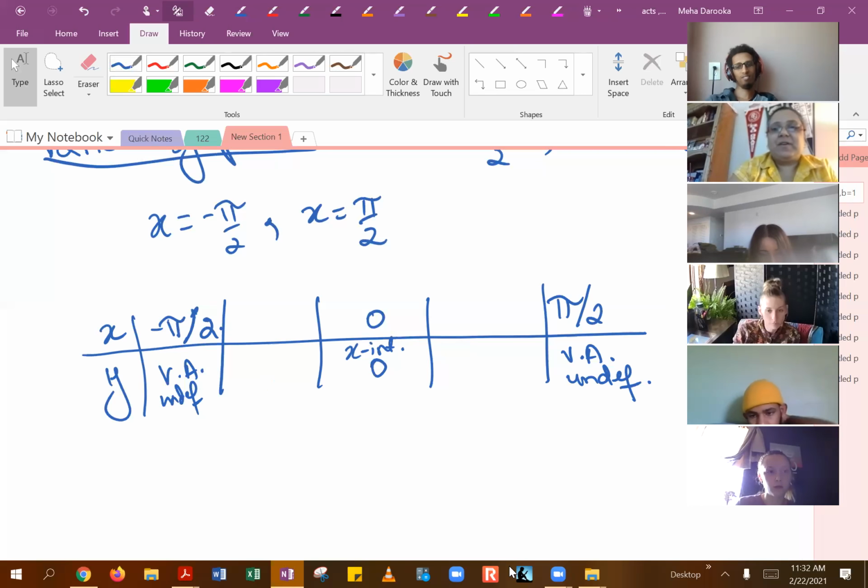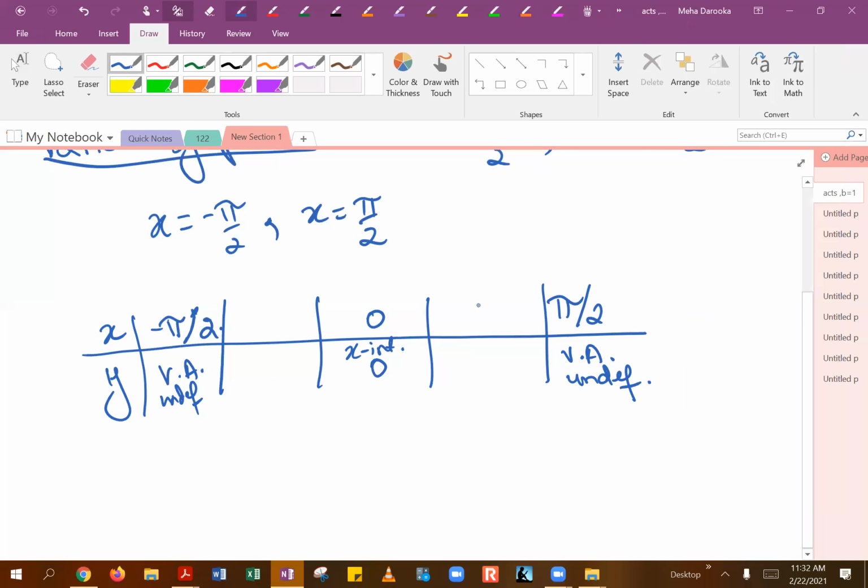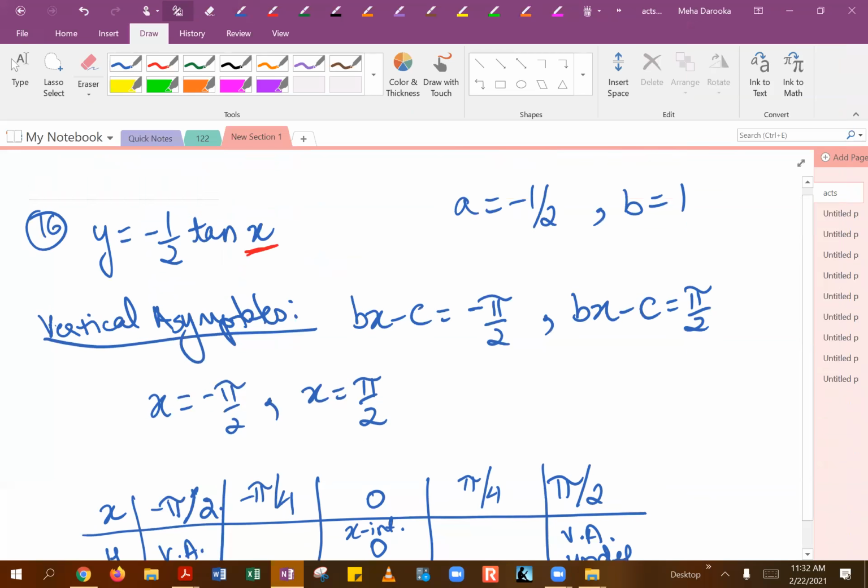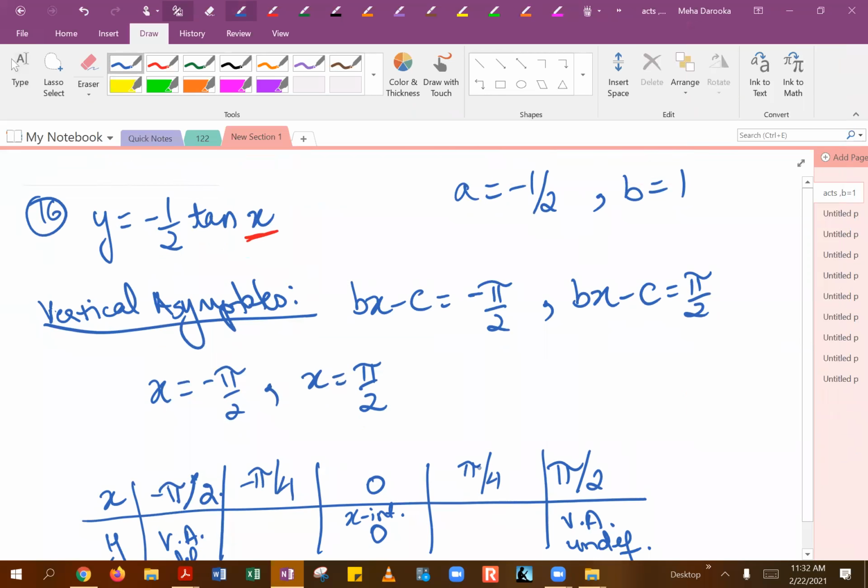Very good. Yeah, because all you have to do is think about, if you're going halfway between those two, that will be at pi/4. And on the negative side, that would be negative pi/4. So the next thing I want us to do is plug in this positive or negative pi/4 for our x in this tangent function. And let's see what kind of y value we are coming up with.